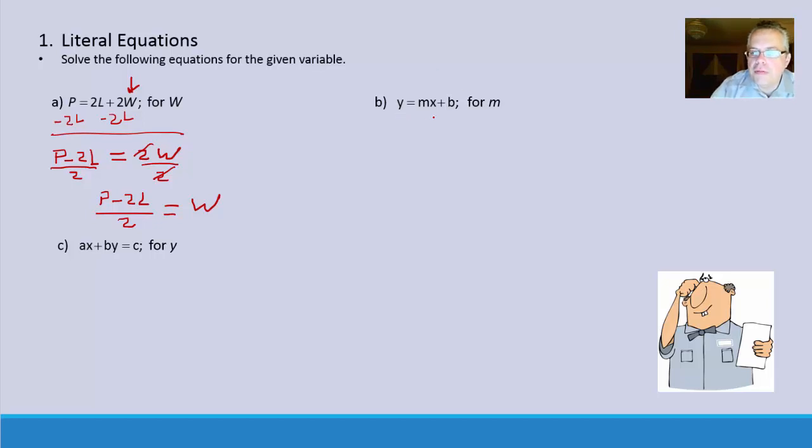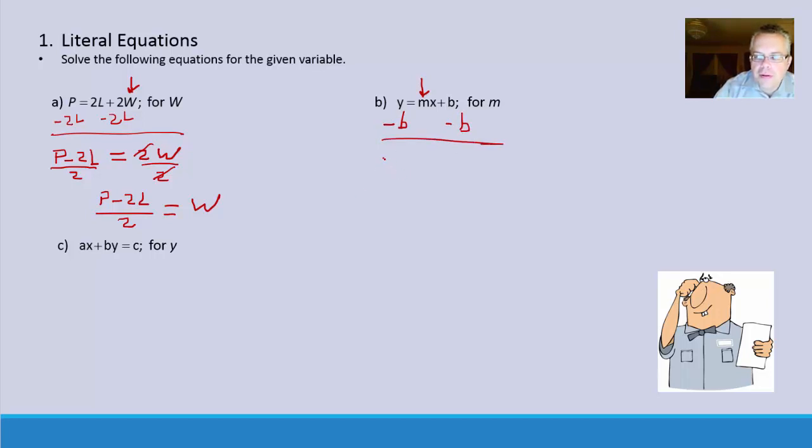Okay, over here, this should be a familiar equation from algebra. We're going to see more of it later, but right now, we just care about solving for one of the variables. We're going to solve for M. Okay, get M by itself. Same thing as the previous equation. I got a term here I don't want. I don't want the B. So I'm going to subtract B from both sides. Minus B, minus B.